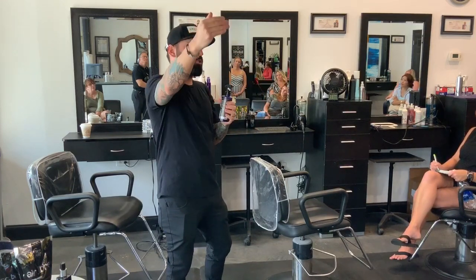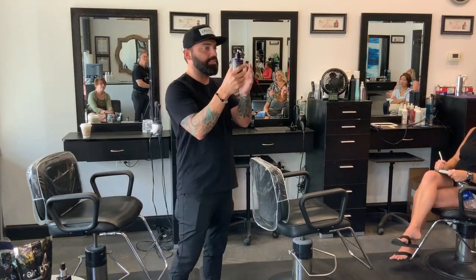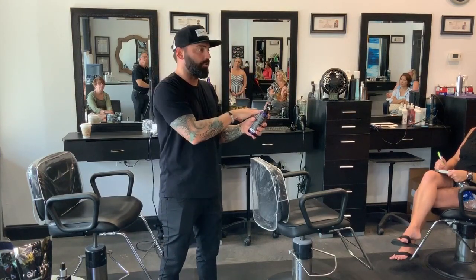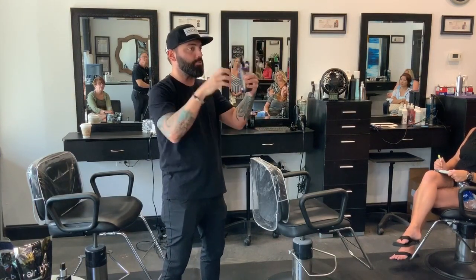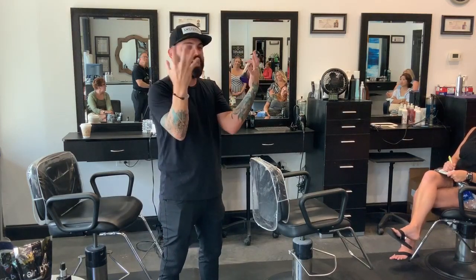Sometimes when we tone, instead of going back to the toner and saying, okay, well, I need to get a level 8 and 9 because I don't know if my hair is a level 8 or 9, right? What this is gonna do is reduce the tone, so you just get a 9 and put it on as a toner. So it's like a harsh, pre-tone. Exactly. Like a pre-tone.